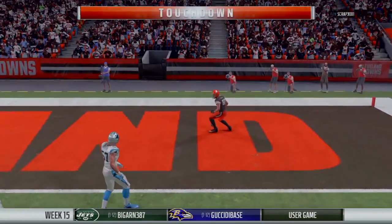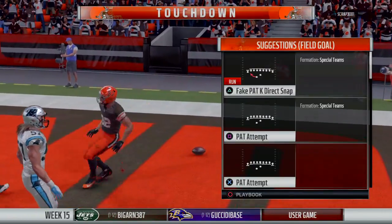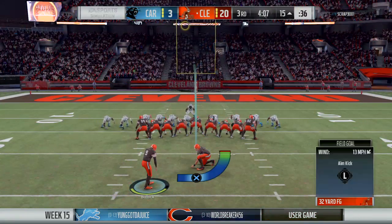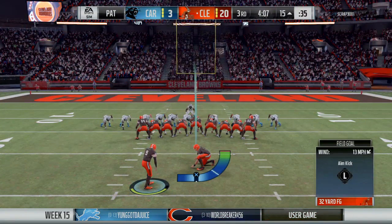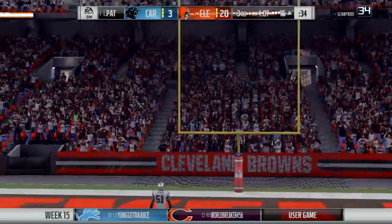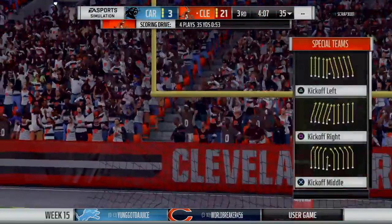And that's going to be caught for a Browns touchdown. Yeah, he is a reliable target. They like to get him involved. They got him involved there for the score. And they should. He's a very good player. Remember, they can use him in certain positions, so many different spots, and he usually comes through for them.